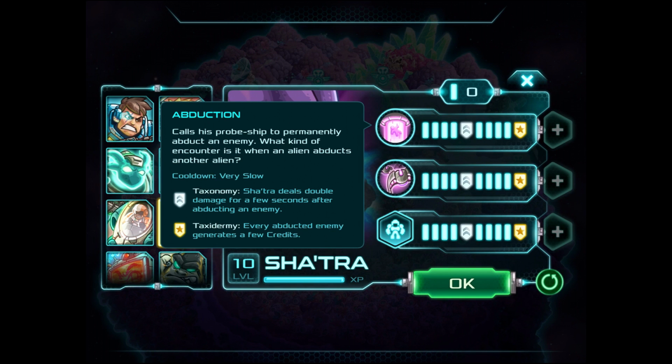Now moving on to the silver upgrade, Shasha deals double damage for a few seconds after abducting an enemy. So now every time we use this upgrade, we're getting double damage for a little while. It's pretty cool. Even further, every abducted enemy generates a few credits. So, okay, that's pretty cool too, man. So, we pay $3, we're going to get extra credits and everything throughout the game.